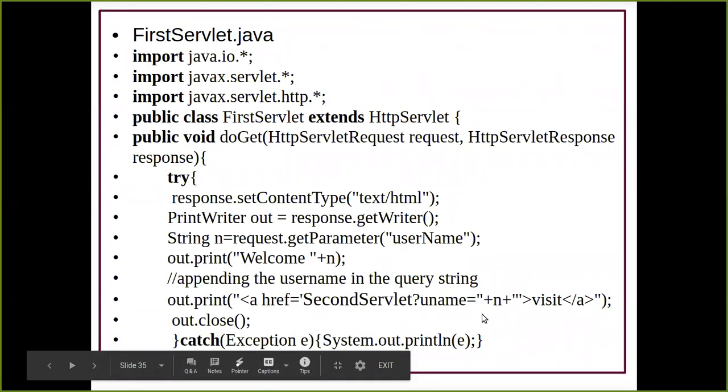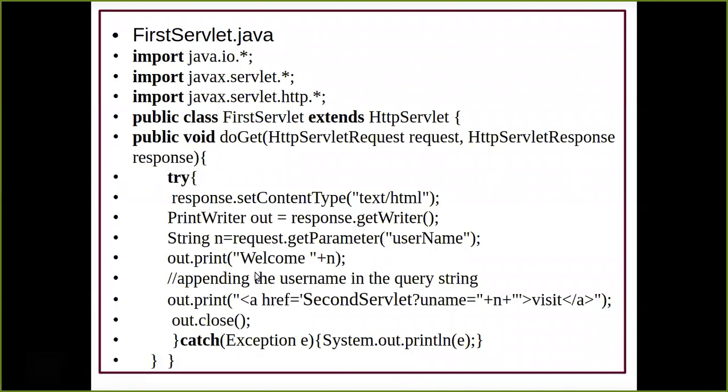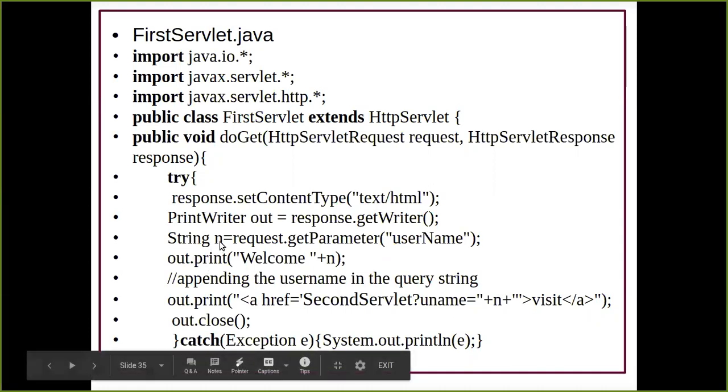Then you have to mention the name and value pair. The name is separated by a question mark, which is there in the syntax only. It is not coming from somewhere else, but from the syntax. So this is the name which we have given, and the value is what we are assigning, the value held by our n variable. Considering that the text field on the client page, named username, gives me the value ABC, now this n variable has ABC. This value is now assigned to this uname. And the link name we have given is visit.